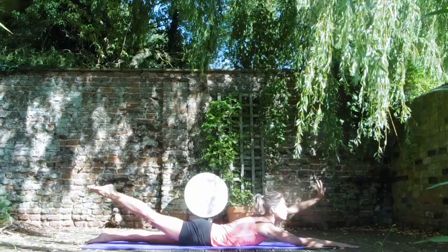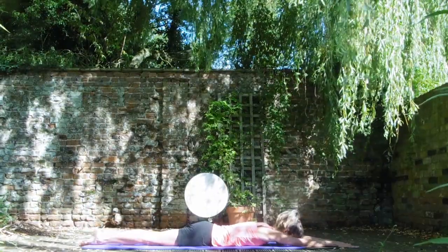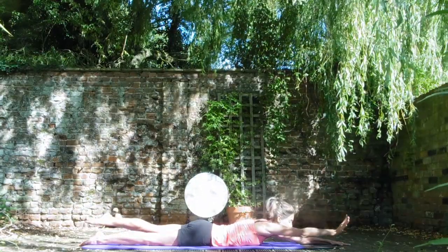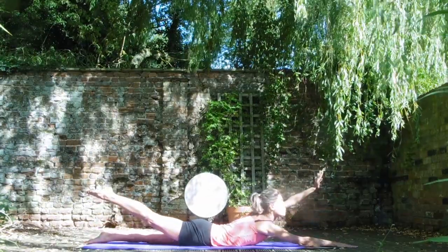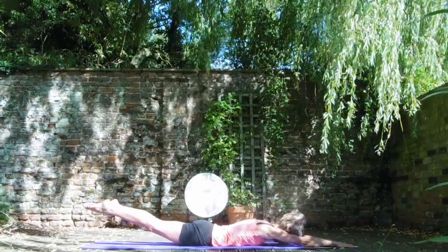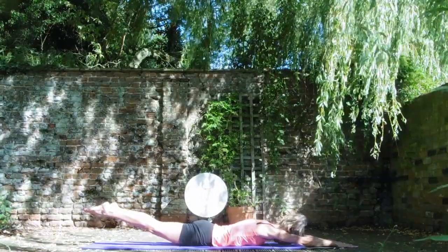Breathe in and breathe out. Press your pubic bone into the floor and raise both your legs. Breathe deeply here, in and out through the nose.